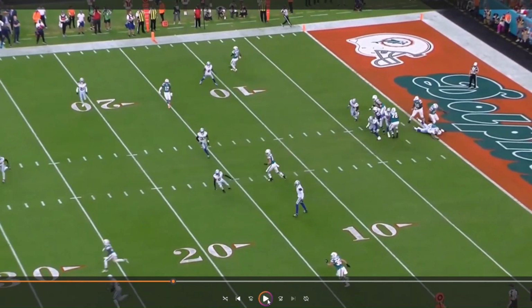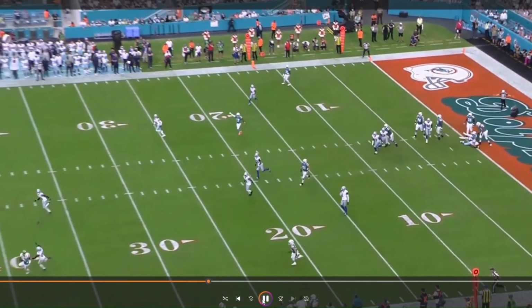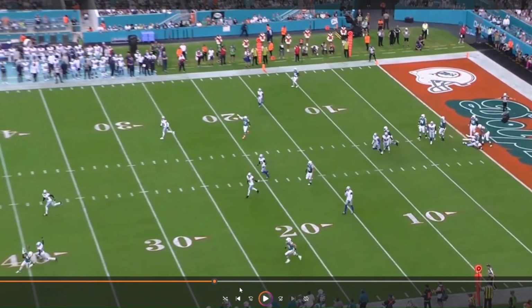Tua throws him right down the numbers, right? And one thing I would always encourage, especially guys that are as fast as Tyreek Hill, is this. We're going to stop it at a certain point right here. Okay, once he stacks Deron Bland, you want to give your quarterback a wide berth. You want to give him space to miss.